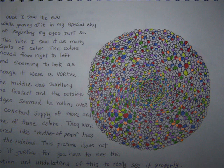One time when I was looking at the sun this way, it started having all these colors. They're not exactly like the colors you see here. They were more or less mother of pearl looking colors of the rainbow. And they were just swirling around like a huge vortex. The edges were constantly being added to, and in the center it was constantly being sucked into like a vortex hole. And it just was fascinating. I only saw it do that one time. I've looked at the sun many times since then, and I haven't seen it do that. But that was particularly interesting, that it made a vortex that was moving from the right to the left.